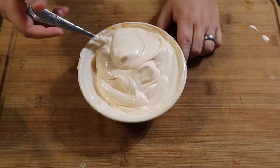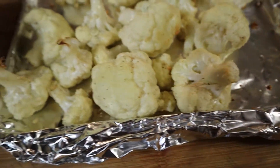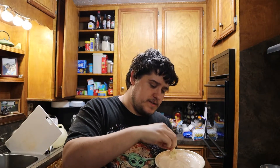Here's the dipping sauce — there's actually supposed to be half this much since I accidentally doubled the recipe. Here's our end product after baking for 27 minutes. With 10 minutes left, I took it out, tossed it around a little bit, and put it back in to finish cooking. Let's try it with the dip. Hmm, that's pretty good. I wish I had more Cholula — it adds a really nice kick to it, especially with the lime. It's a great party shareable, especially now that we're coming out of the end times. Even though I don't eat cauliflower all that much unless it's pickled and spicy, this is actually not that bad. Tastes good, easy to make.